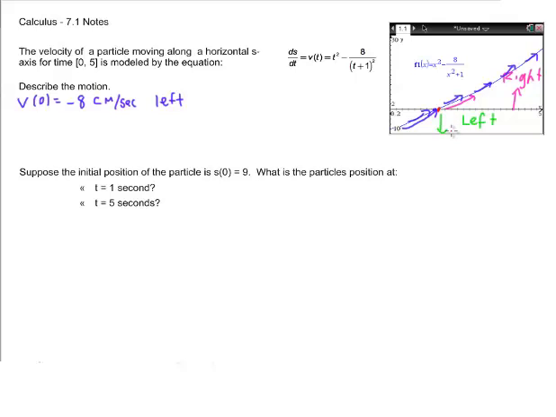We can try to figure out about where that x-intercept is. You can graph it and look at a graph, but it's around a time equal to 1.25 seconds. So what happens here? The velocity is 0 centimeters per second. And then what happens after we cross that point of time equals 1.25? Now we are moving to the right. When we're larger than 1.25 seconds, we're moving to the right.